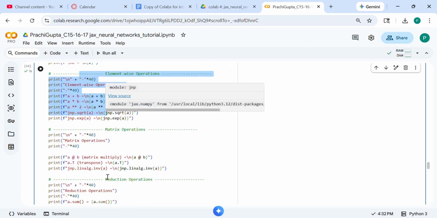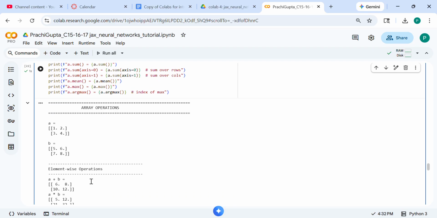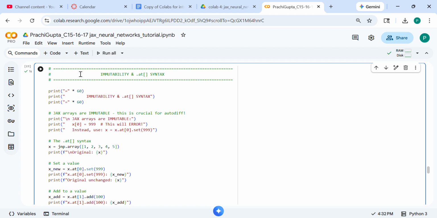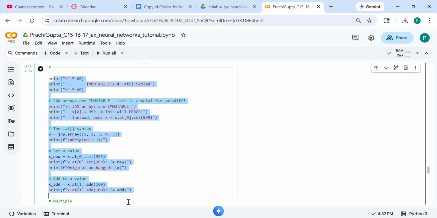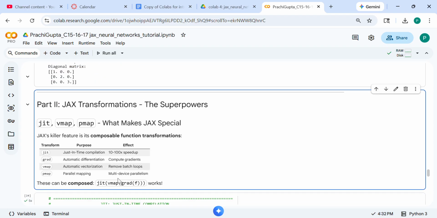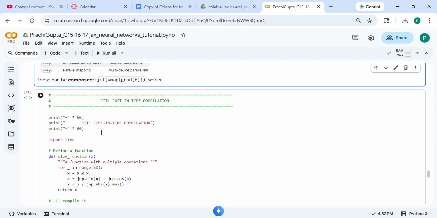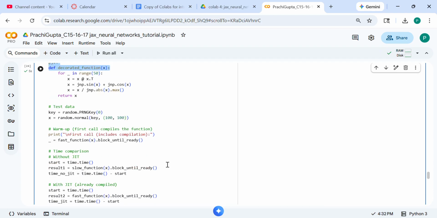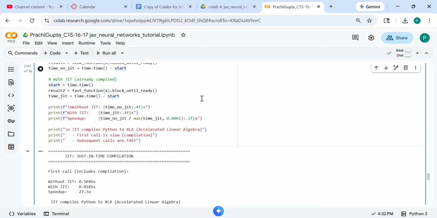The element-wise operations, matrix operations, reduction operations, all covered in Colab 4. Immutability, we have already seen how it is immutable and how we can't change it. JIT, just-in-time compilation, is also one of the JAX features.